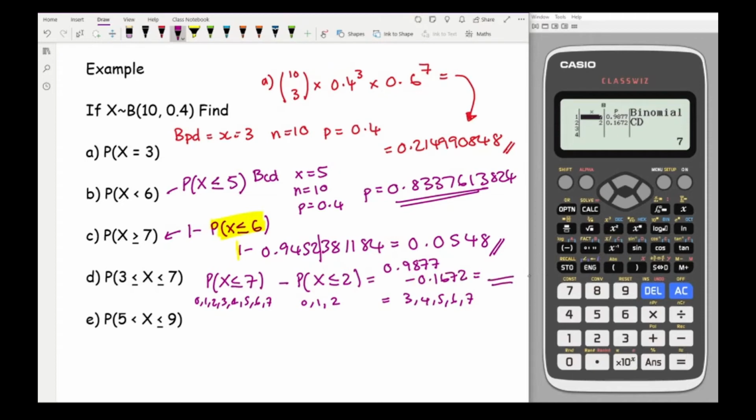So again, you go back into your mode and you go from there, and this is where sometimes having 2 calculators comes in handy, where you can use one as a sort of way of finding out certain values and then another calculator to simply type it in. So looking at the next one here, so for E, and again it's always important to establish what numbers we're actually wanting. So here we're wanting x is between 5 and 9, inclusive of 9 but exclusive of 5, so I'm wanting where x is 6, 7, 8 and 9.